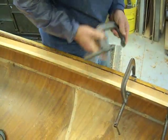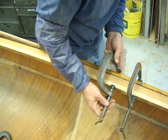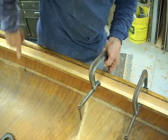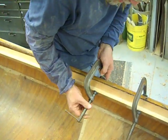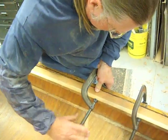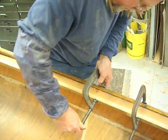Now if you had help, we know that this is in place because we anchored it from the aft. If you had somebody working with you, they could start screwing the after section right now, because it's in place, it's not changing from what it is now.